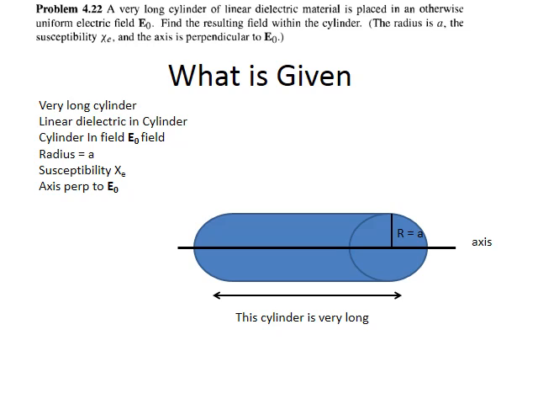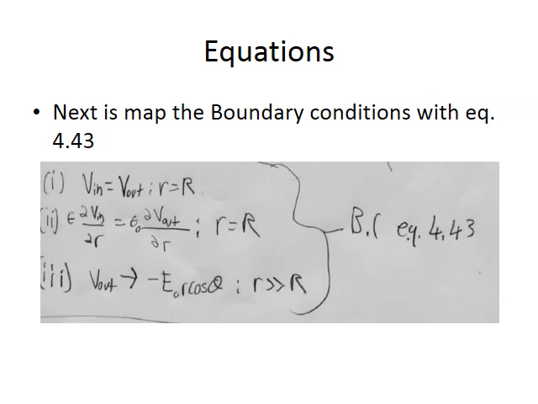What you see here is me mapping out the given information. The picture is self-explanatory, and the top left-hand corner is just basic random notes I know about the problem. My basic equations I got from equation 4.43. It is possible to derive those three equations, but I highly recommend against it, because you have to recall material from chapter 2 for boundary conditions 1 and 2. For boundary condition 3, it's a concept in chapter 3, which goes a little bit more in depth.